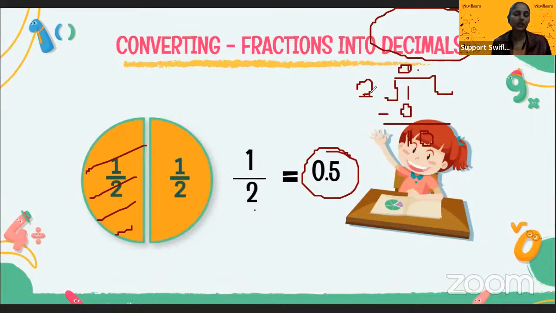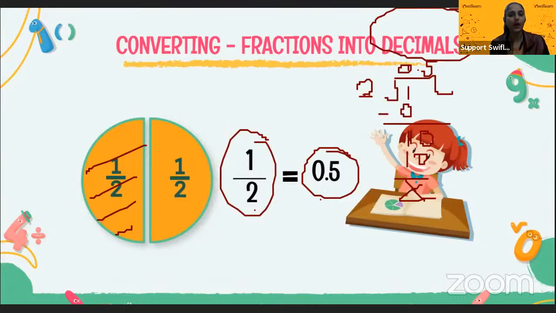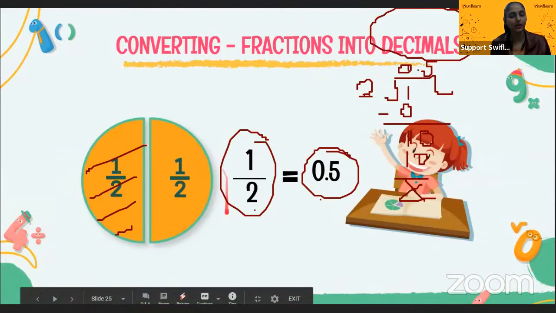Okay, now see, 2 into which number gives you 10? It is 5. It means 2 into 0.5 makes 1 whole. Okay, are you clear about it now? How do we do? It means if I change 1 half into a decimal, I will get 0.5. Are you clear how to divide it and how to convert fractions into decimals now?